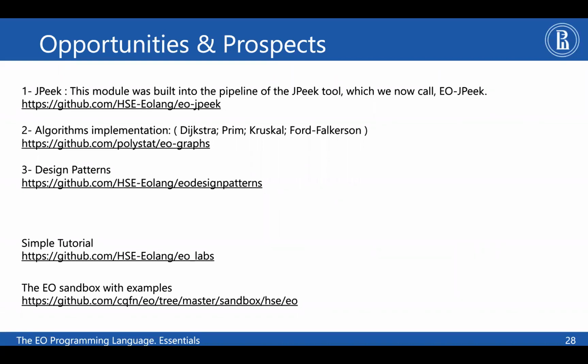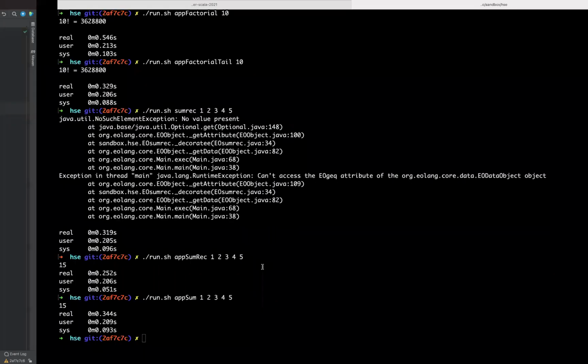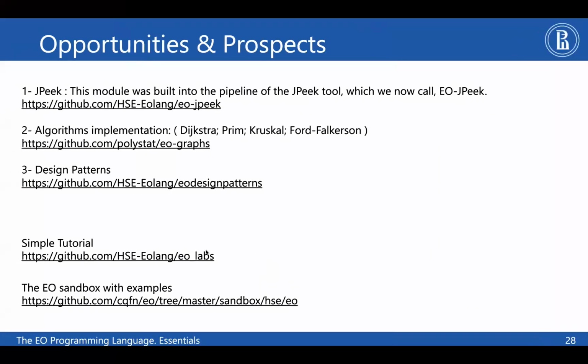Second example, we implemented a series of algorithms to work with graphs like Dijkstra, Prim, and Kruskal, Floyd-Warshall algorithms, and we have implemented them. You can find them by the link provided, and we have analyzed design patterns in EO.